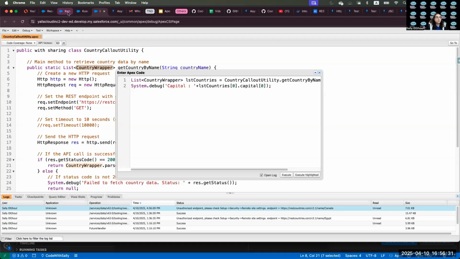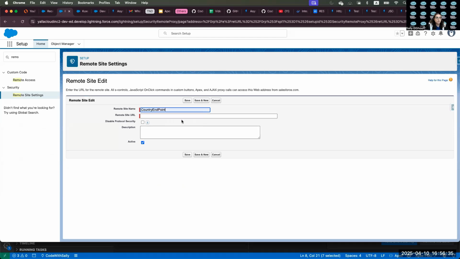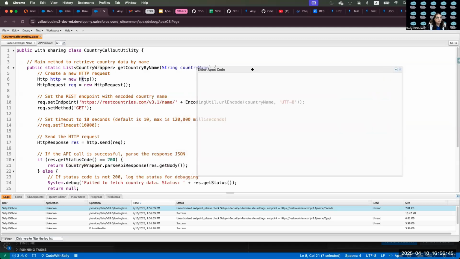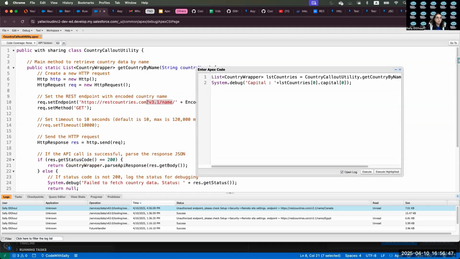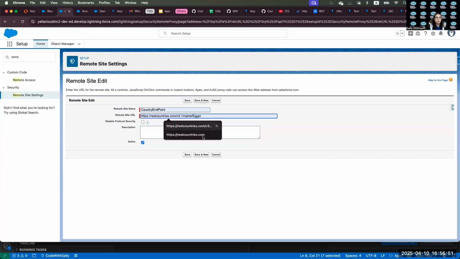So let's try it together. I will add the endpoint again in the remote site settings. I'll give it a name and I put my base endpoint here. And don't worry about it. If, for example, you try to add the version 3 name and the full endpoint, it will truncate those for you.